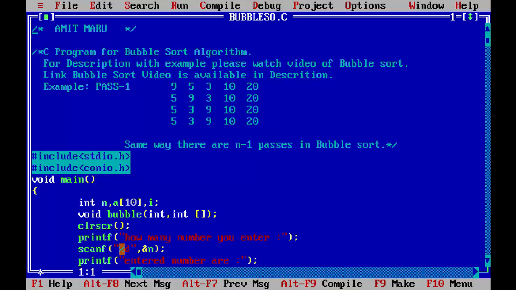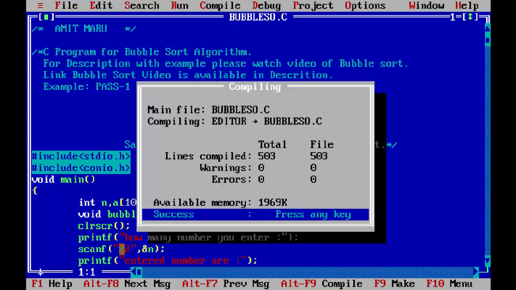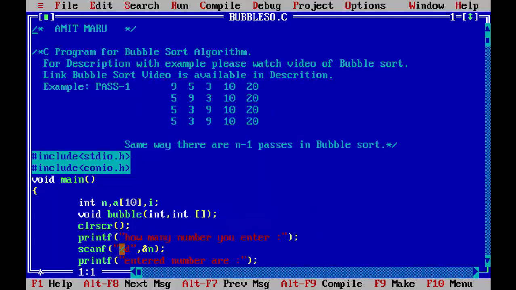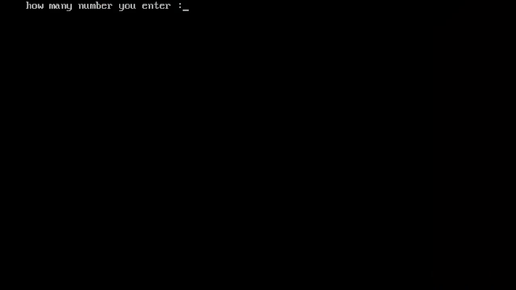So now when we run this program, at that time, as we discussed, first we'll ask the user how many numbers they want to enter. If the user says the total number they want to enter is 7, suppose, then we have to enter 7 different numbers, or we can say this is a random list of numbers we have to enter.